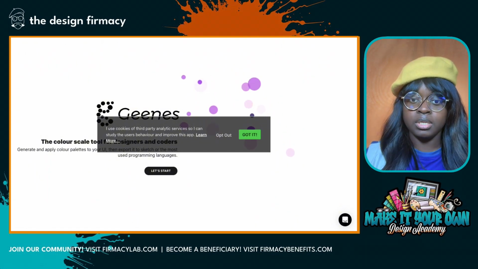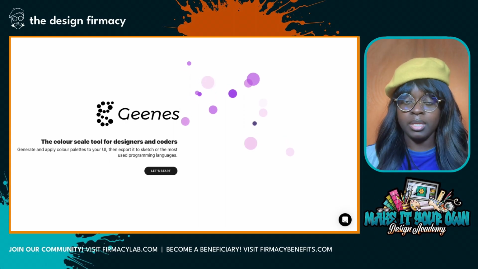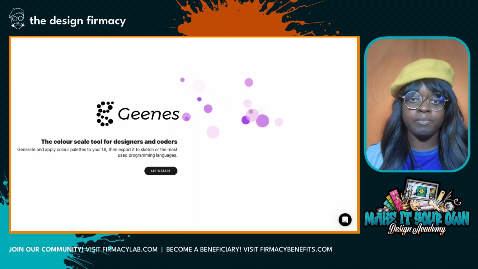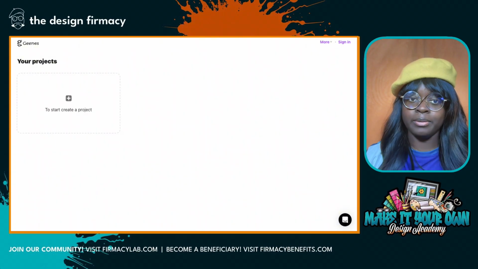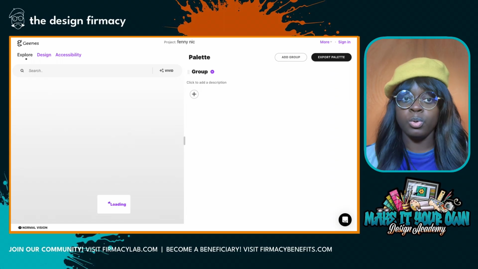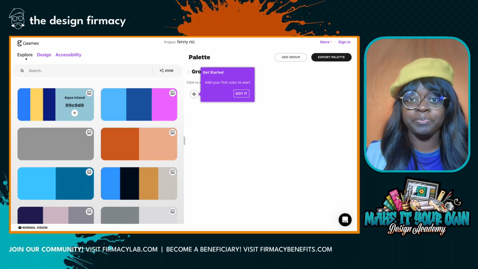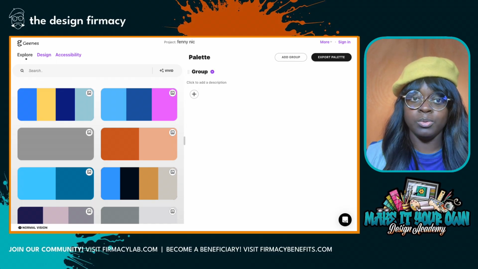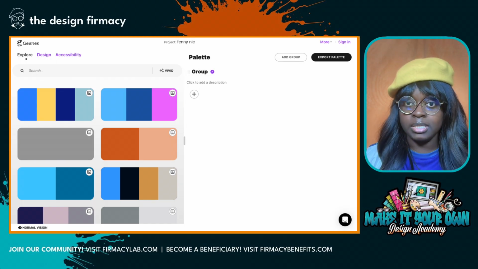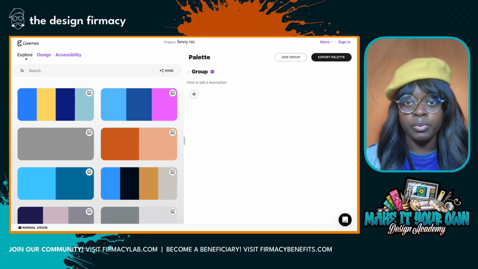So you'll see jeans on the screen, in case you're wondering how to spell it. You see jeans and then dot app, and then it'll bring you here. You give consent, and then you're going to click let's start. Now, the great thing about this is it's just such an amazing tool that allows you to see all types of colors. It even tells you the name of the color. And then it gives you all of the tints and shades of different saturations. It allows you to kind of put together your own type of palette in a way.